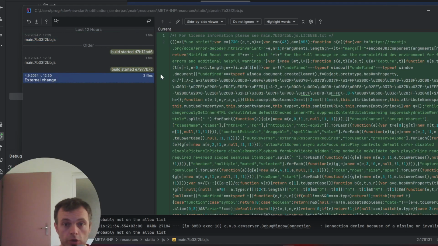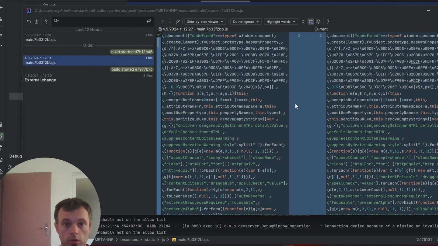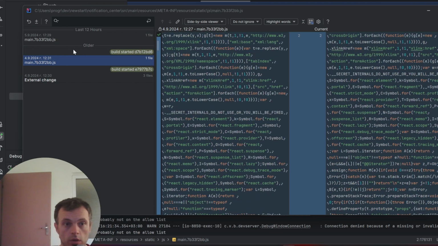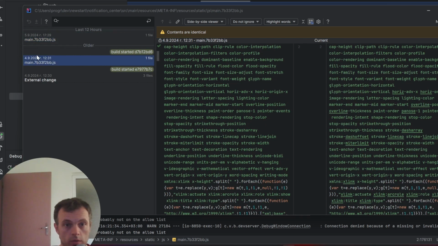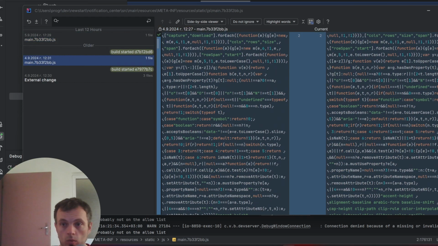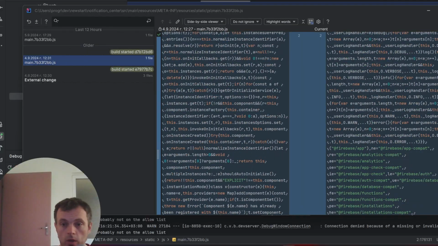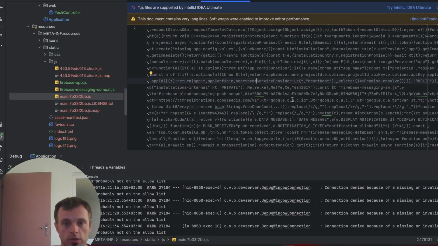Yeah, external change. Okay, internal change. So yeah, this is one of the things that I've needed to change to make it work and to not look for this JavaScript file right there.